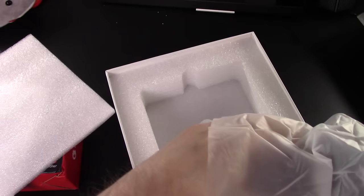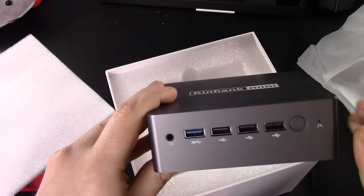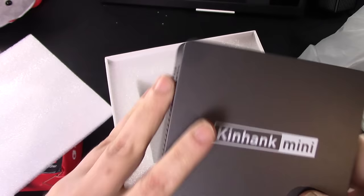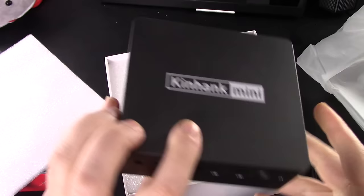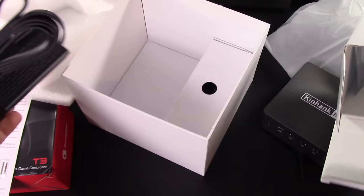Taking it out of the box — it's kind of a beefy boy. We have our instructions, but I understand what we've got going on. This is a really cool idea: a PC with an operating system already built in so you don't have to mess with external hard drives. You could simply get into playing games. I'm assuming it boots up on its own right off the bat. We see USB connectors, and if it boots right up I'll like it — like a console.